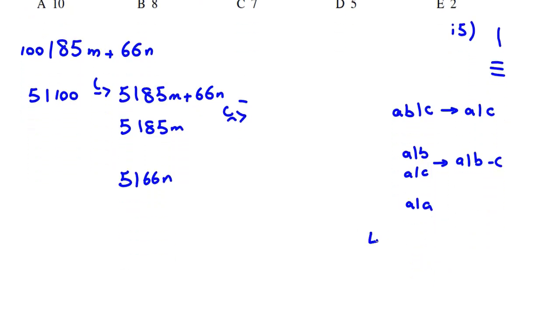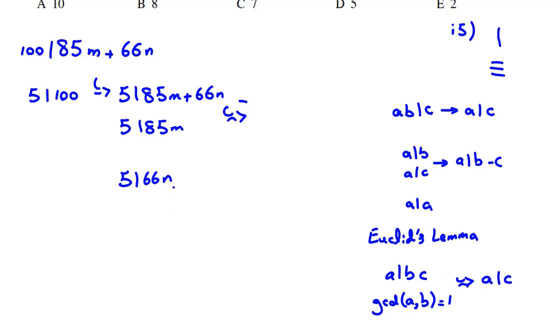The next one, which we call Euclid's lemma, I'm telling you some ideas that here can be useful. By Euclid's lemma, if A divides BC and GCD of A and B is 1, A and B are relatively prime, or highest common factor of A and B is 1, what can we conclude? A and B don't have any common factors, so A divides C. Now here, 5 and 66 are relatively prime, so 5 divides N. Similarly, we can do the same thing. 2 divides this, 2 divides this, so 2 divides this part. 2 and 85 are relatively prime, so 2 divides N.